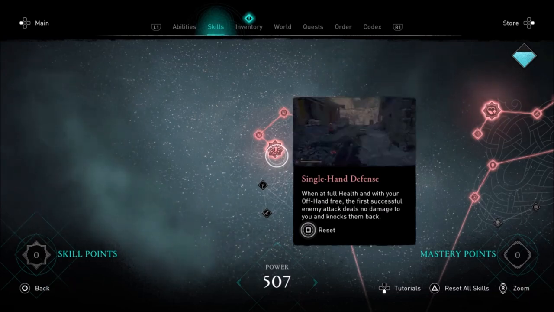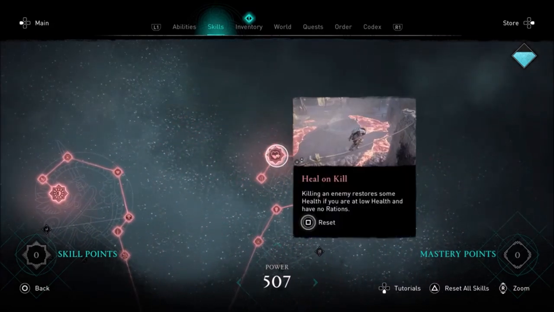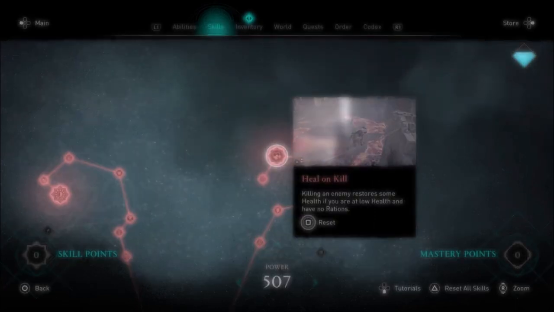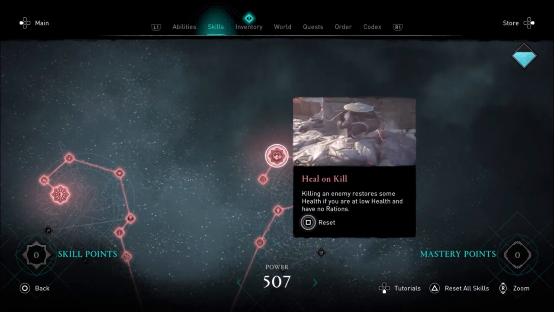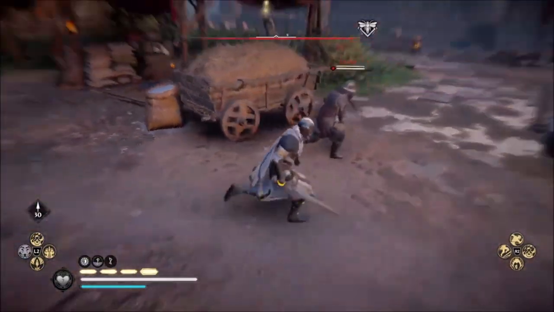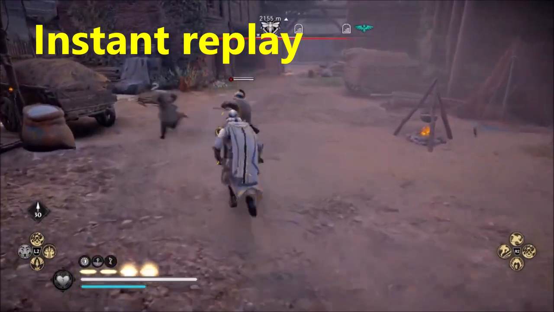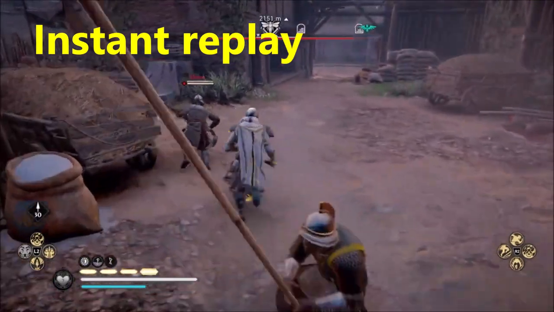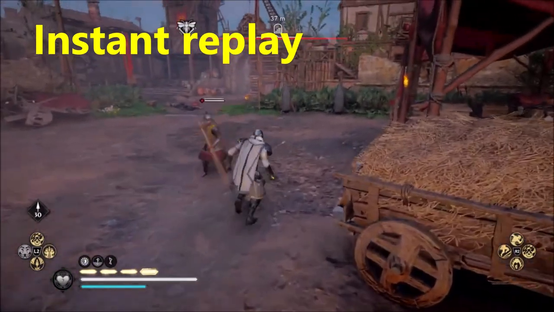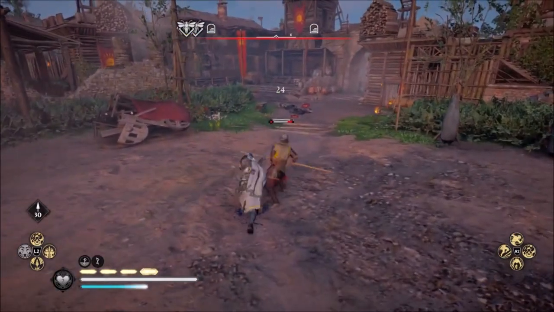Moving on to the single hand defense: when at full health and offhand free, the first attack from the enemy deals no damage and knocks them back. So let's see how that looks. Also, we are gonna test from the bear branch, heal on kill. Killing an enemy restores some health if you are at low health and you have no rations. So that is pretty simple, and let's take a look. Keep your eyes open. Boom. No damage, the enemy went flying back.